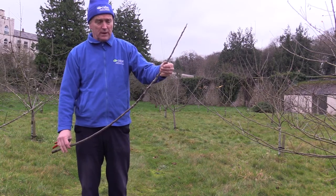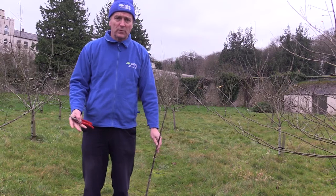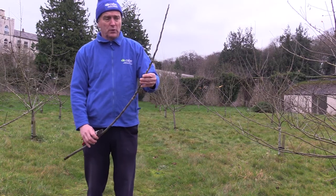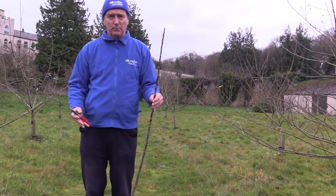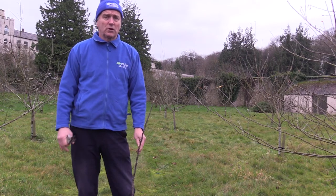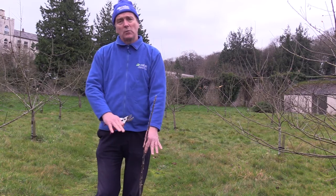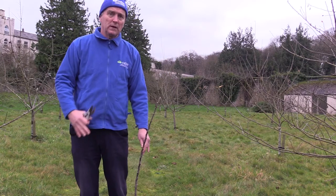Trees range from a feathered whip with no branches to a one-year-old or two-year-old tree. For those buying whips, I'd advise heading the tree back to encourage breaks and branches — called dards and brindles — where you get your fruit bud. For traditional orchards under the Environmental Farming Scheme the tree density is greatly reduced compared to commercial orchards, so we're trying to fill our space and get as much fruit tree growth as possible within the given area.